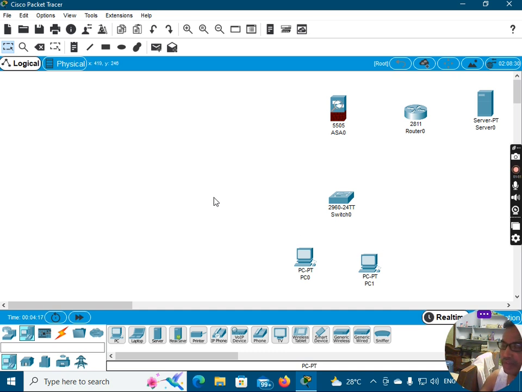So the first step is to make the topology. We're making the topology to configure ASA. ASA is Adaptive Security Appliance. Appliance is a device.